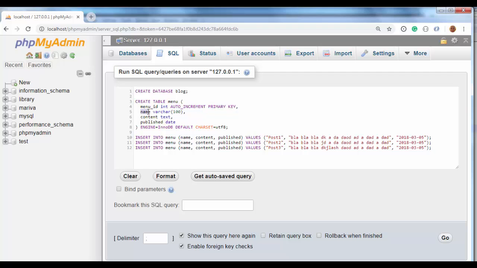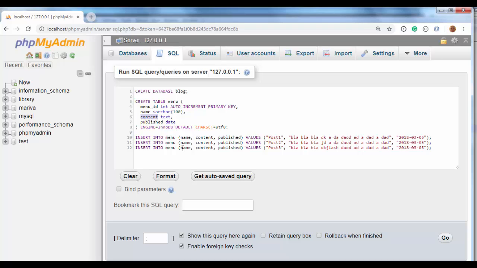Second column name, type of data varchar 100, which means we made a limit of 100 letters, spaces and numbers that we can type at maximum.